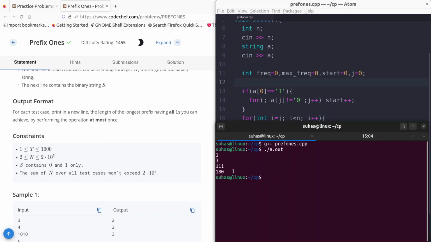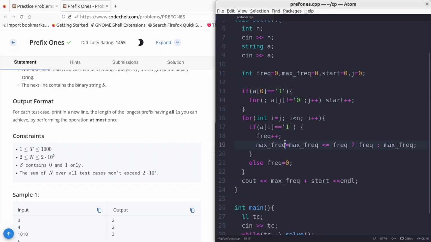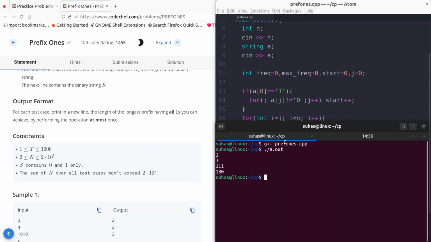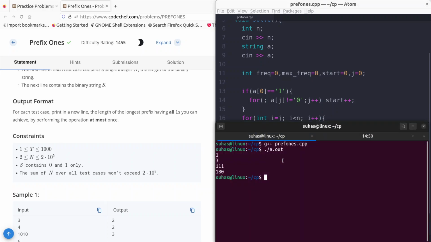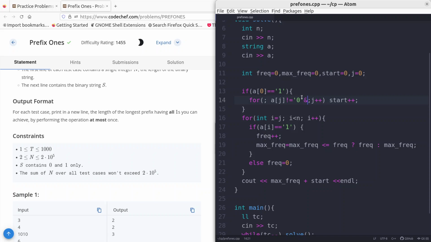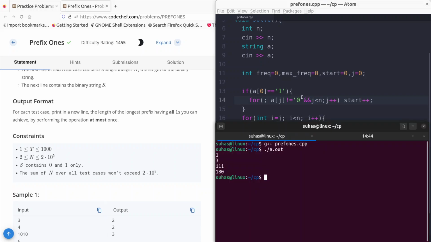180. How is that possible? Why did we get 180 here? And j's limit is also, j should be less than n itself. It should not go for some garbage values. Yeah, we are actually getting some garbage value answer.